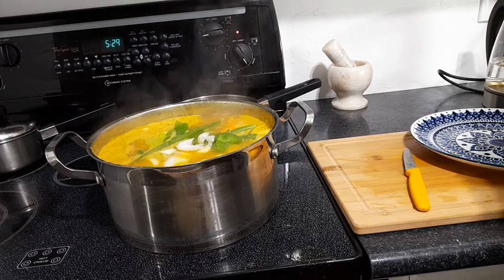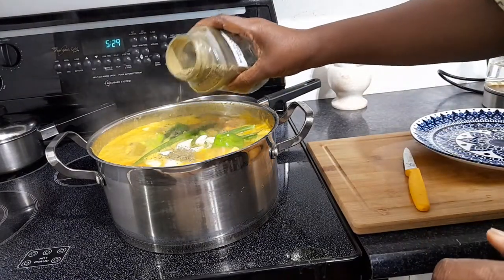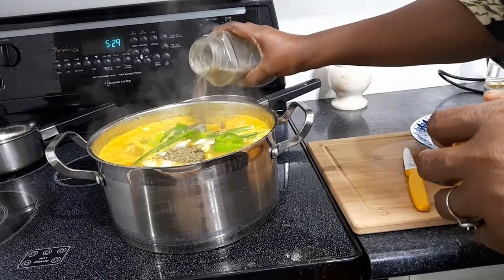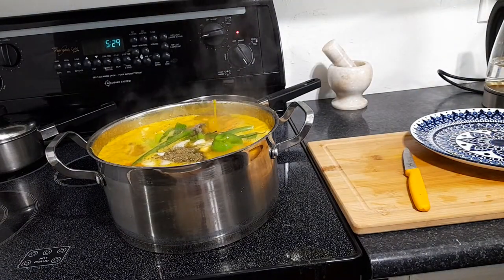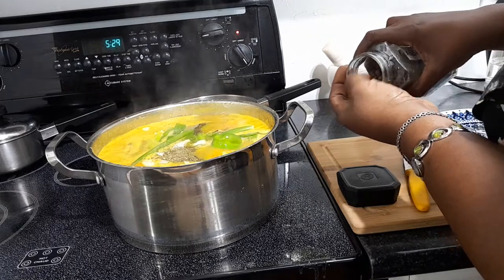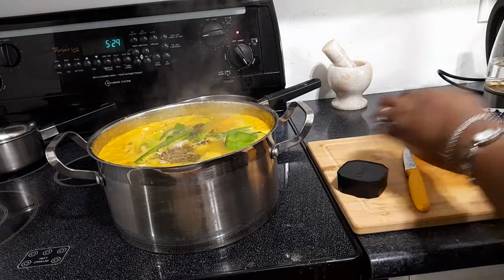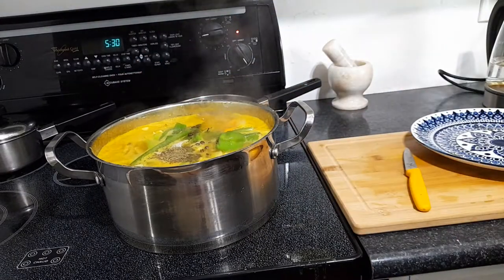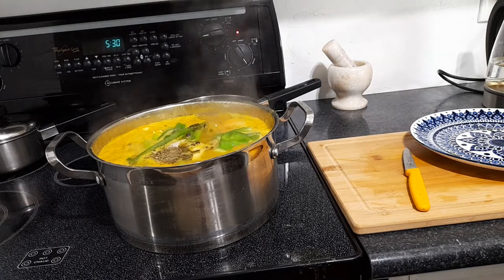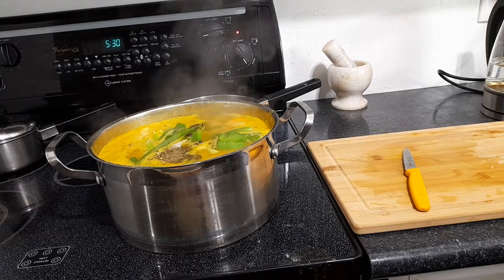I'm going to put a little bit of oregano, a little bit of basil, and rosemary. I have fresh rosemary but I won't put it in the soup because fresh rosemary in soup can be dangerous if a piece gets loose in your throat, so I'll just use some dry rosemary. I'm going to put a few allspice — pimento, you know it as pimento — and about four or so cloves. Then I'll taste for salt, because you can put salt in but you can't take it out, and nothing is worse than ruining something nice with too much salt.